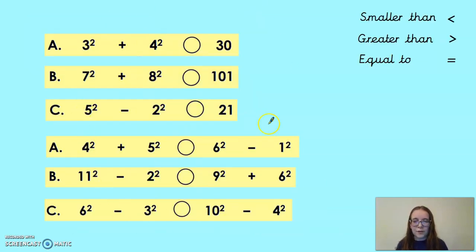I've got some sums here for you to work out. I've got my easy middly ones here, and then I've got some challenging ones here for you where you have to work out both sides of the equation before you can add in the smaller than, greater than and equal sign. If you're trying to remember which way round our smaller and greater than is, remember that our smaller number grows into our bigger number. Okay, pause me here. Have a go at our squared number sums.